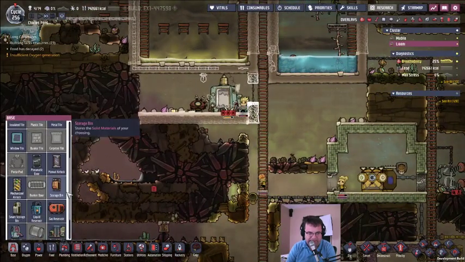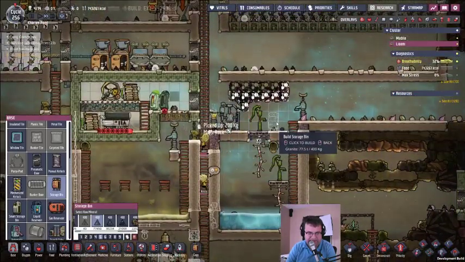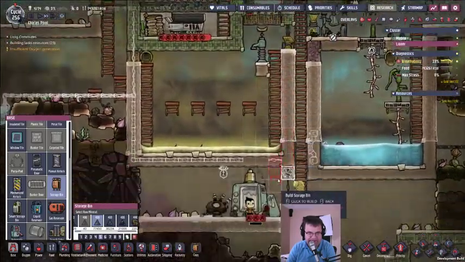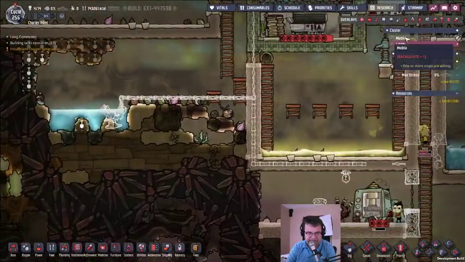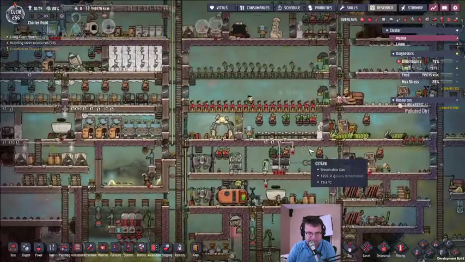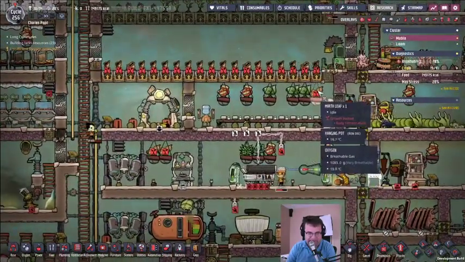Okay, let's get some storage bins set up. Where's a good area to do that? Well, salt's obviously going to go here. We'll figure out some other stuff. Better.